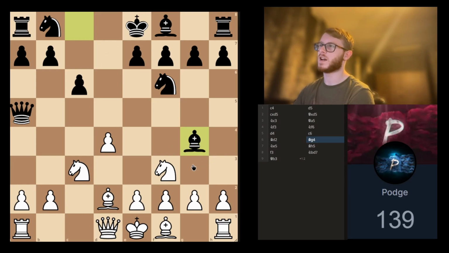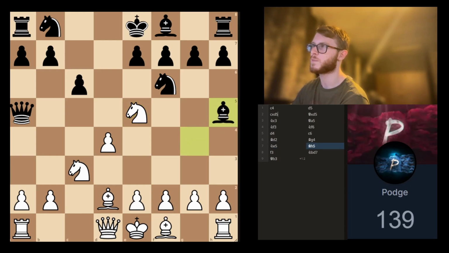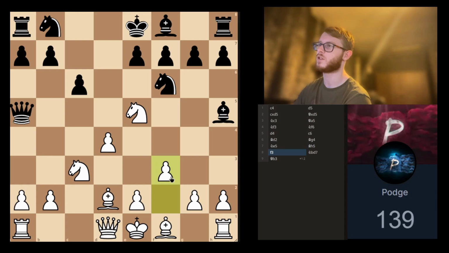So the opponent's pinning our knight. However, we can move the knight. Sorry, the opponent's not pinning our knight, they're trying to pin the knight. So we can move the knight before it gets pinned. The opponent plays bishop to h5, and then we can put the pawn in the way, always having this square to drop back to and this square to drop back to, ultimately nearly trapping the queen. If we play this move, then this move, it's pretty devastating for white, because if they play this, then you win the queen with check.